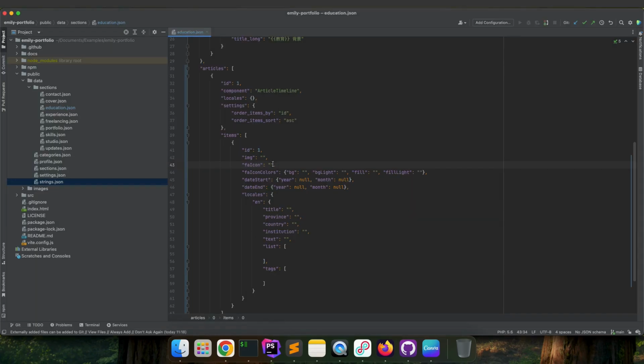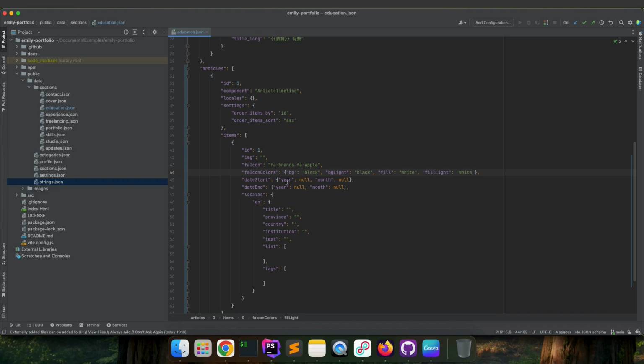The first thing we're going to do is define an icon for the item. Just like many other components in this project, the timeline items support either an image or a Font Awesome icon, completely up to you. For our test, I'm going to use the Apple logo from Font Awesome's brand set, which is referenced as fa-brands fa-apple. It's a recognizable symbol and makes for a fun placeholder. I'll also set the icon color to black for both the light and dark themes to make sure it stays clean and visible regardless of the UI mode.